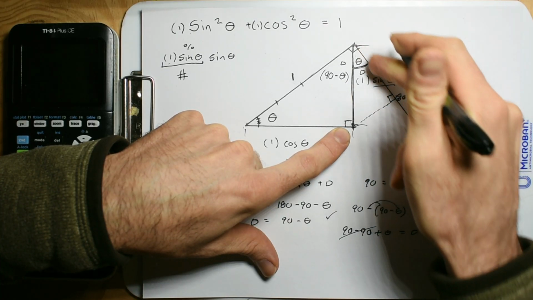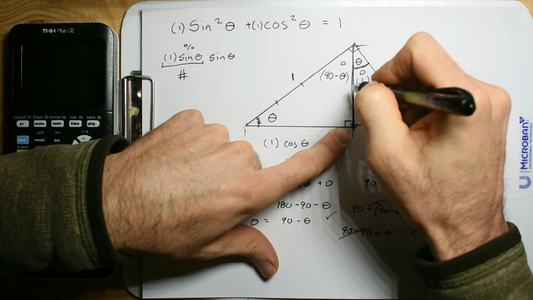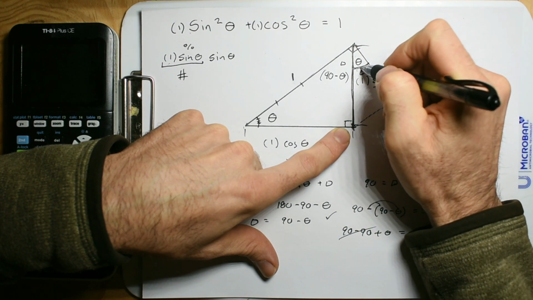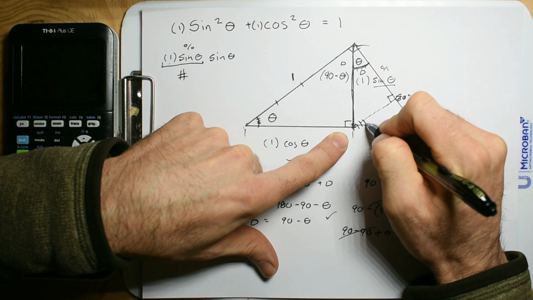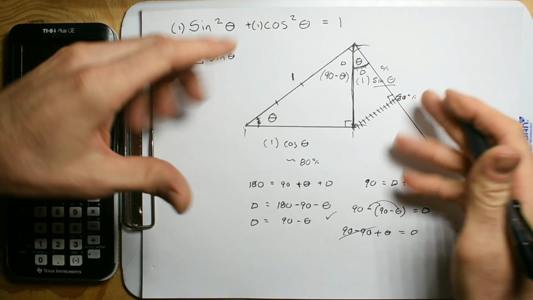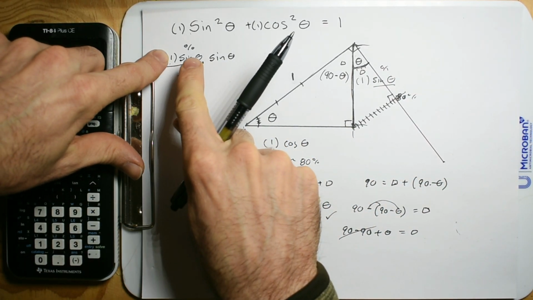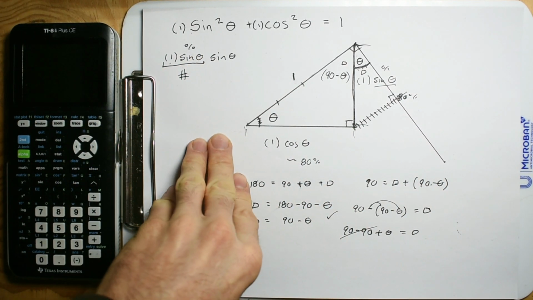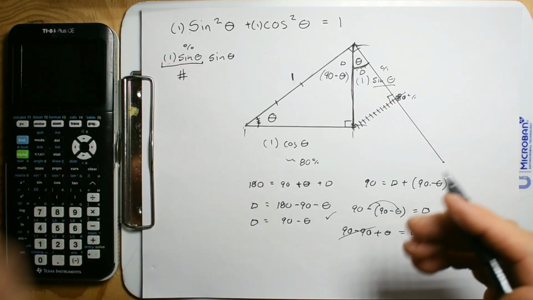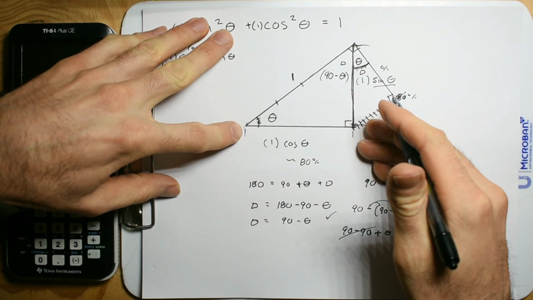So booyah, this is a right triangle. Here is the hypotenuse. And so therefore, if I took this hypotenuse times sine of this angle, I would get this length. All right, booyah. And we're done. So that is the length that we get if I take 1 times sine theta times sine theta.